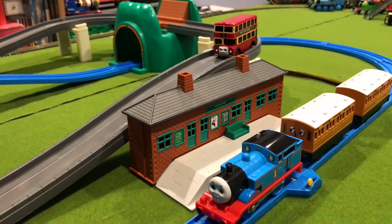unfortunately for me, I'm going to have two Bulgys now, because I went on eBay, saw Bulgy for a cheap price, and bought him. And I come back with this train set with Bulgy in it. So, I'm going to have two Bulgys when that eBay one arrives. So that's going to be nice. And Thomas here.